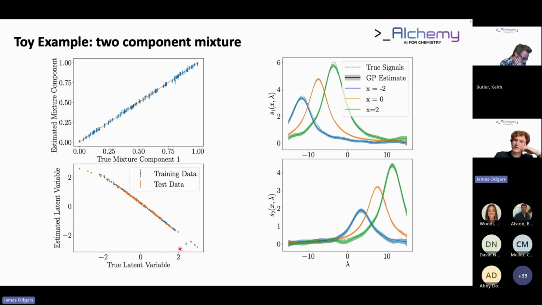We also get a good estimate for what the conditions were. There's no reason for them to exactly line up, but we do keep the same ordering up to a factor of -1. We also get a good estimate for what each of the underlying pure components was and how they vary according to this set of conditions. And it's a nice proof of concept.